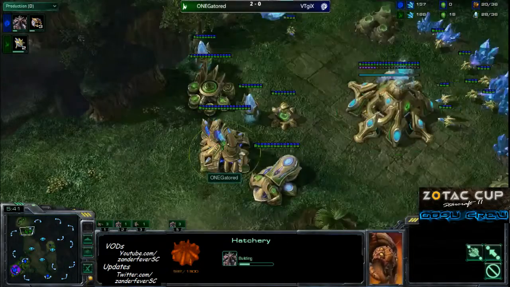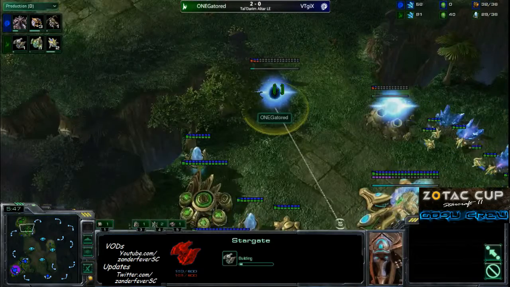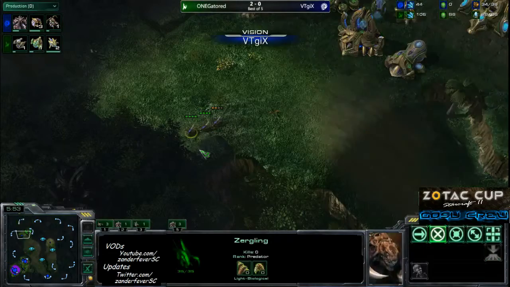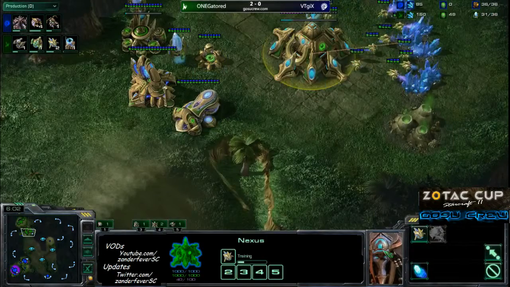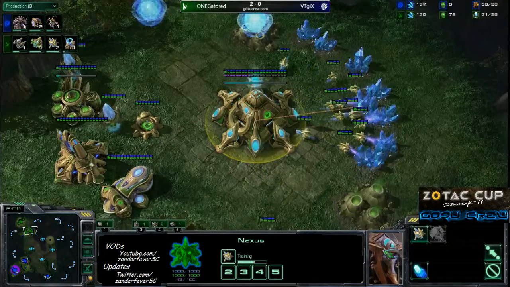He's actually gone to the front. He's seen every building at the front, which is unfortunate that he actually went ahead and missed the Stargate. That Stargate's going to be a pretty big deal. You can see that vTgiX has not seen that thrown down after he already pulled away with those lings. You can see this cannon's got a single kill. It was a Zergling, so not exactly a big deal that it was lost. However, vTgiX is going to need to prepare for the Stargate play.